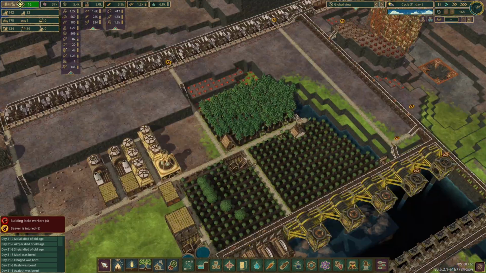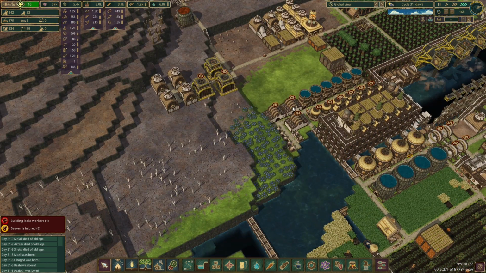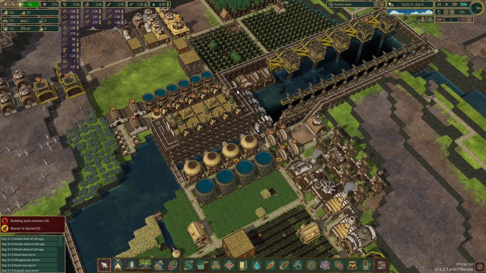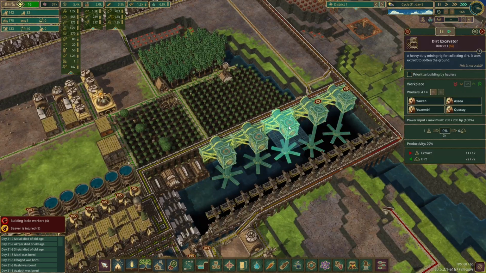But okay, so, accelerate the time. I did actually pause loads of stuff here, so we've got loads of places that just aren't being used. We didn't have the beavers. We've got loads of kids, got 33 kids. We had a big death wave happen. But, yeah, it's not ideal.